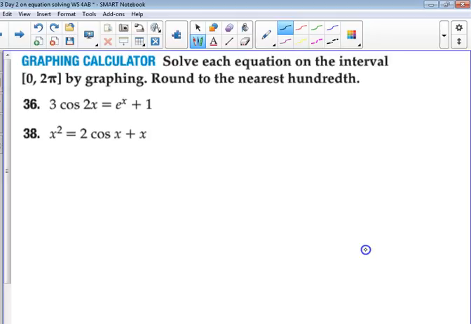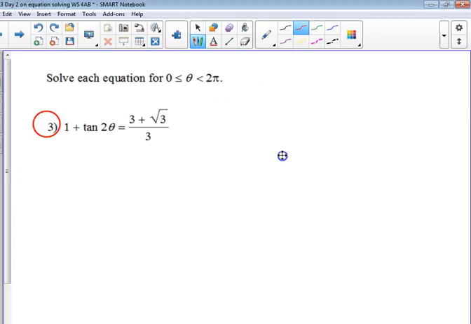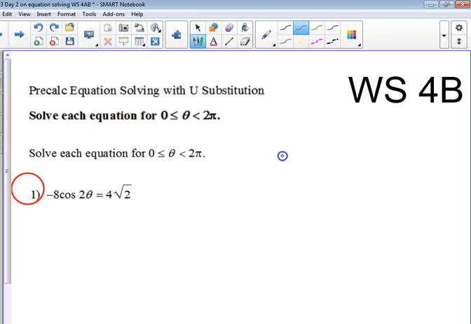These 2 questions I would like to skip. You would graph this, and you'd find the intersection points, and they're just going to be ugly decimals. Does that seem okay? I think you have something like that on your homework. Because all of worksheet 4 is actually on the homework check for those of you who haven't been writing anything down. Hope you've been writing things down, because this is actually part of the homework check. Okay. But 4B being part of the homework check, I'm still volunteering to do numbers 1, 3, and 8 with you if we can get through those, okay?